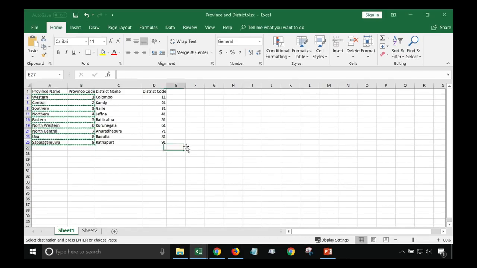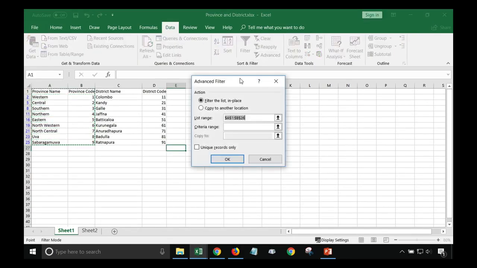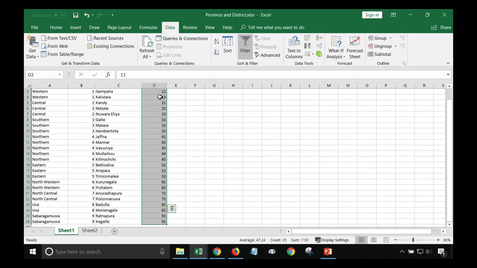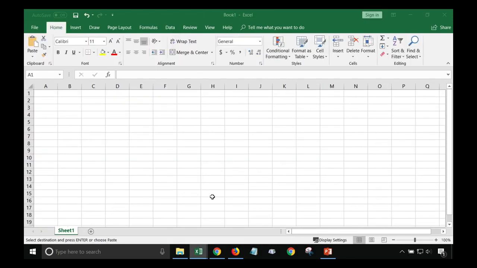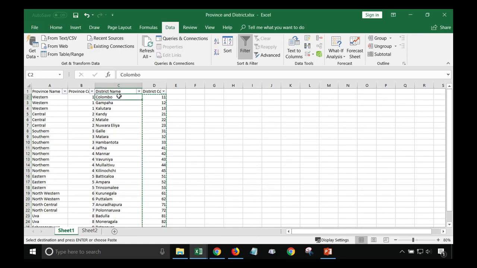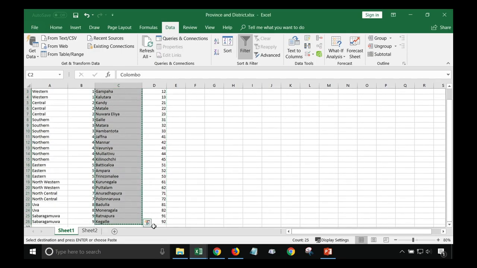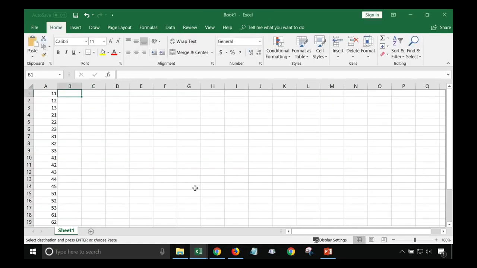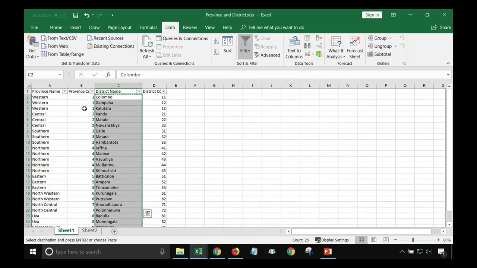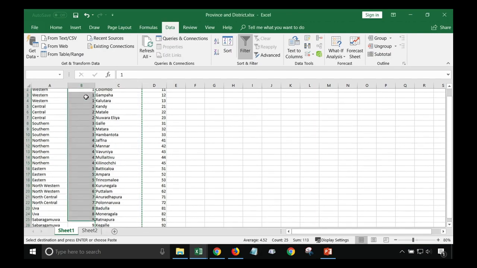The first column will be the district code. The second column, the district name. And the final column will be its parent value, that is, which province it's in.